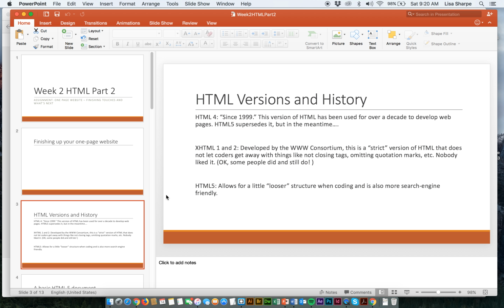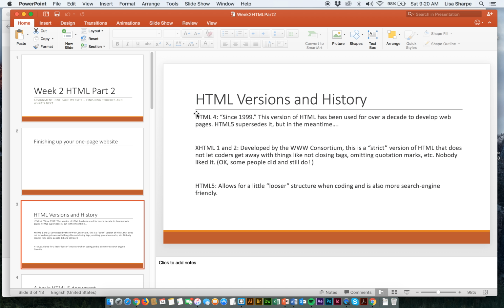Okay, we're going to talk about that in a little bit. Basically, it tells the browser what kind of content each section, article, or tag contains. So it's not generic, it is specific, and that helps a search engine read and crawl your web page and helps find out what it's about, basically.